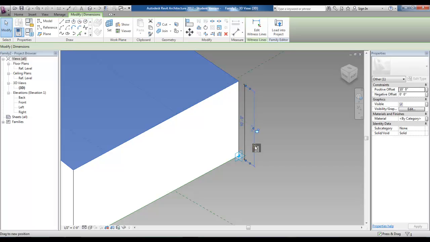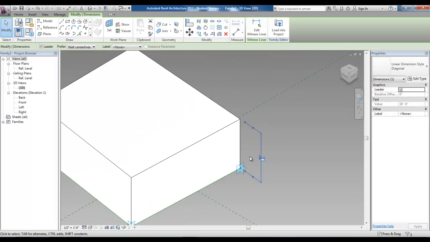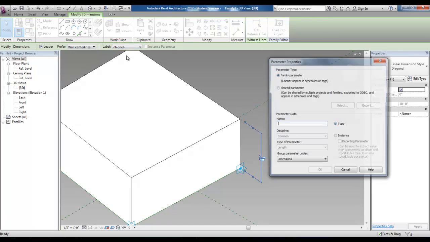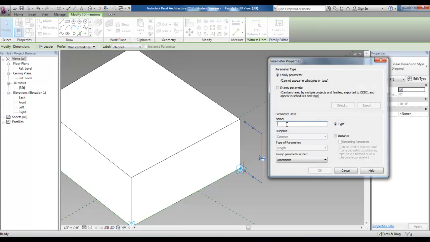I'm going to pull this out here, and we'll make that a basic parameter. So I'm going to select this dimension. I made it a permanent dimension, and I'll come over here to label in the options bar and pick add parameter. Here we'll just use something simple like H for the height and pick OK.